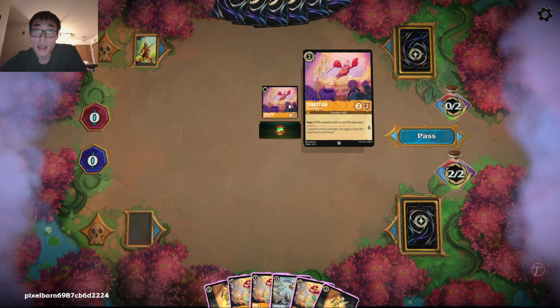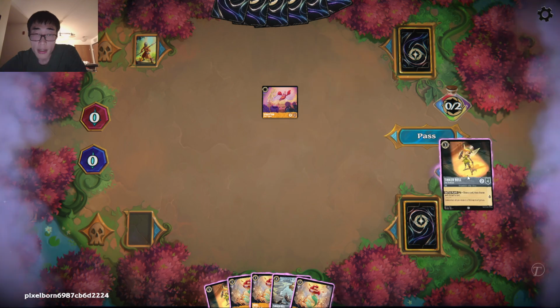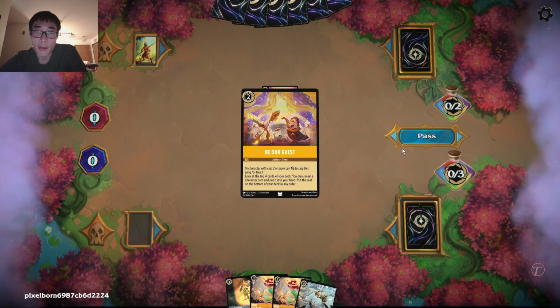They are running Amber Steel. Okay, so Sebastian Singer. Okay, once again, we're not super concerned. So we will ink a Tinkerbell. Man, everyone's running this or similar versions of this deck now. So we will grab a Be Our Guest and pass the turn. Next turn, we can try to get some more songs and sing Be Our Guest. Also, we can just kill the Sebastian if it tries to do something. I find it kind of funny that Ariel does end up killing Sebastian randomly.